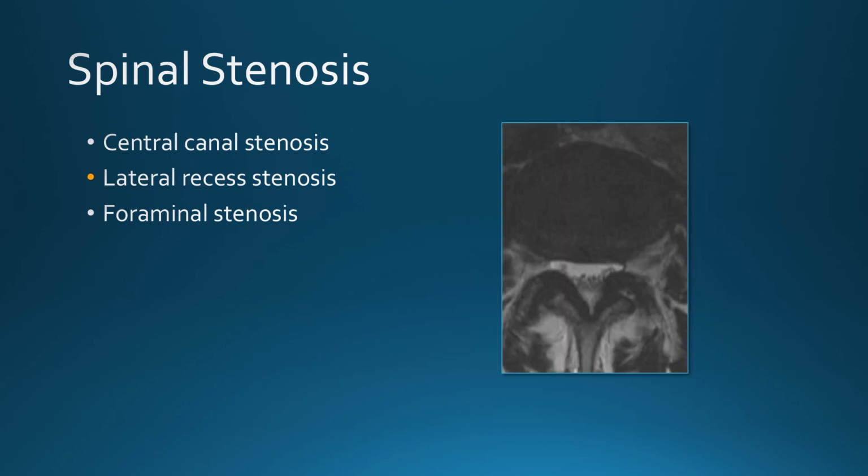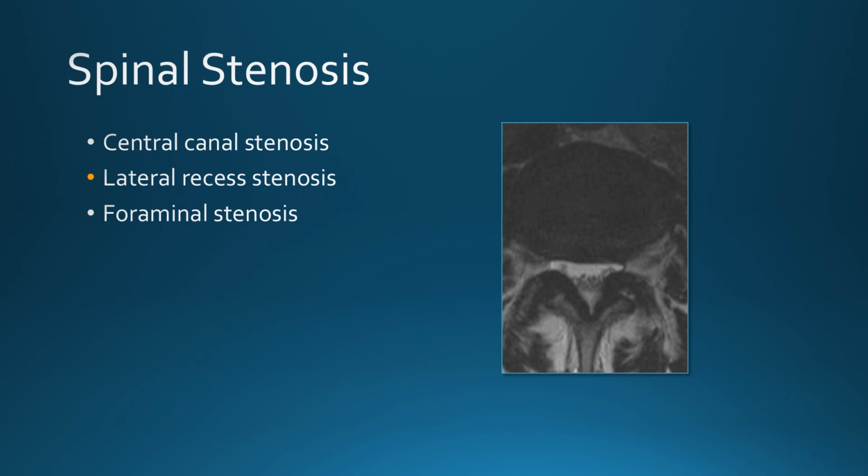Lateral recess stenosis is stenosis involving the subarticular zones or lateral recesses. So the areas deep to the facet joints of the lateral recesses. And one point that I want to make is the lateral recess is only a feature of the lumbar spine. So the cervical and thoracic spine do not actually have a lateral recess. So when we talk about lateral recess stenosis, that's just the lumbar spine.